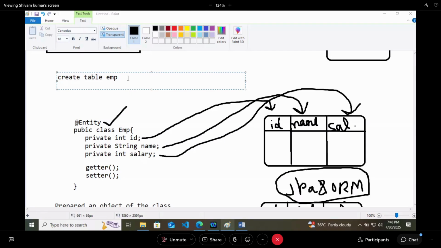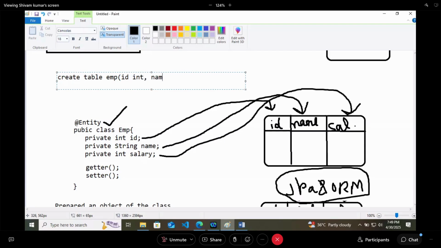So how will it write the query? Create table EMP. It will take your class name as the table name by default. It will take your first field exactly the same, ID. The data type is int. If you are working with int, it will write ID int, or else it will write ID number. Now it will check what your next field is.